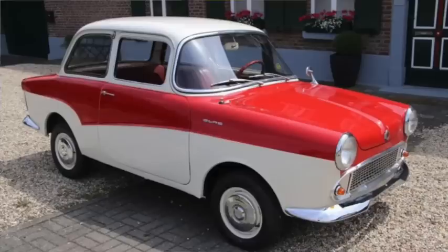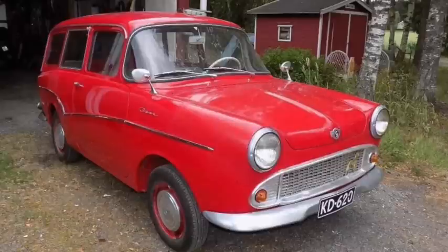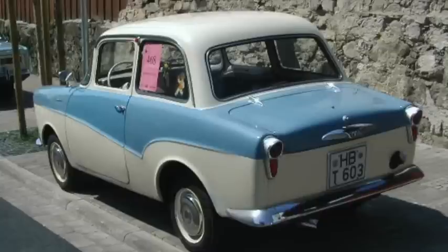The Glas Isar came in coupe or combi wagon starting in 1960 on a 79-inch wheelbase. They were 135 inches long and weighed 1,400 to 1,500 pounds. Available with either a 20-horsepower 28-pound-foot of torque 600 or a 30-horsepower 36-pound-feet of torque 700cc boxer twin. The T700 could do nearly 60 and get there in about 33 seconds.